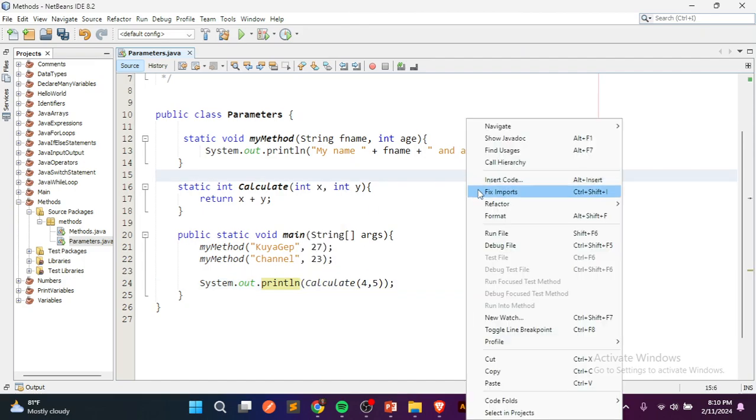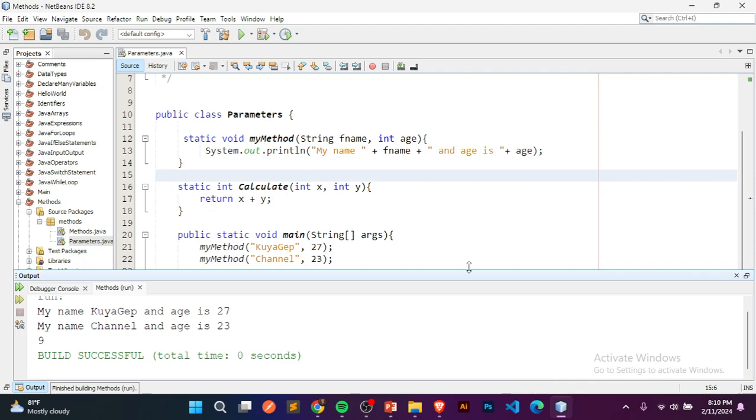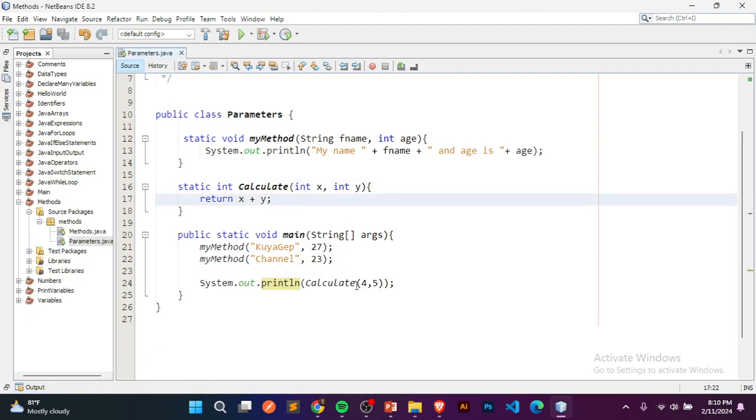So if we try this, it prints out the calculated value. We pass 4 and 5, and it returns the addition, so it prints 9.